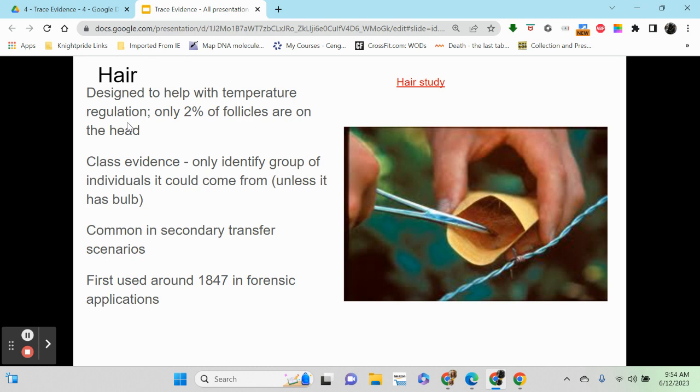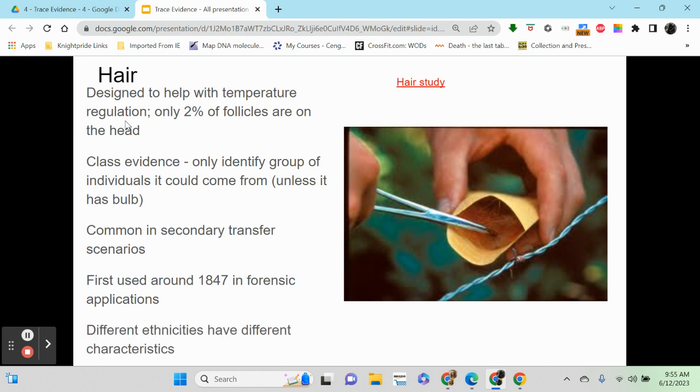Okay. The first use of hair in a forensic application, they say, took place in 1847 in Paris, and that was the first time that they started analyzing hairs located at a crime scene to determine whether or not a particular individual had been at a location. So the use of hair from a forensic standpoint is not new, but the beauty of it is, obviously, as these techniques and our science improve, our ability to get more accurate and better information from hair is also going to improve.